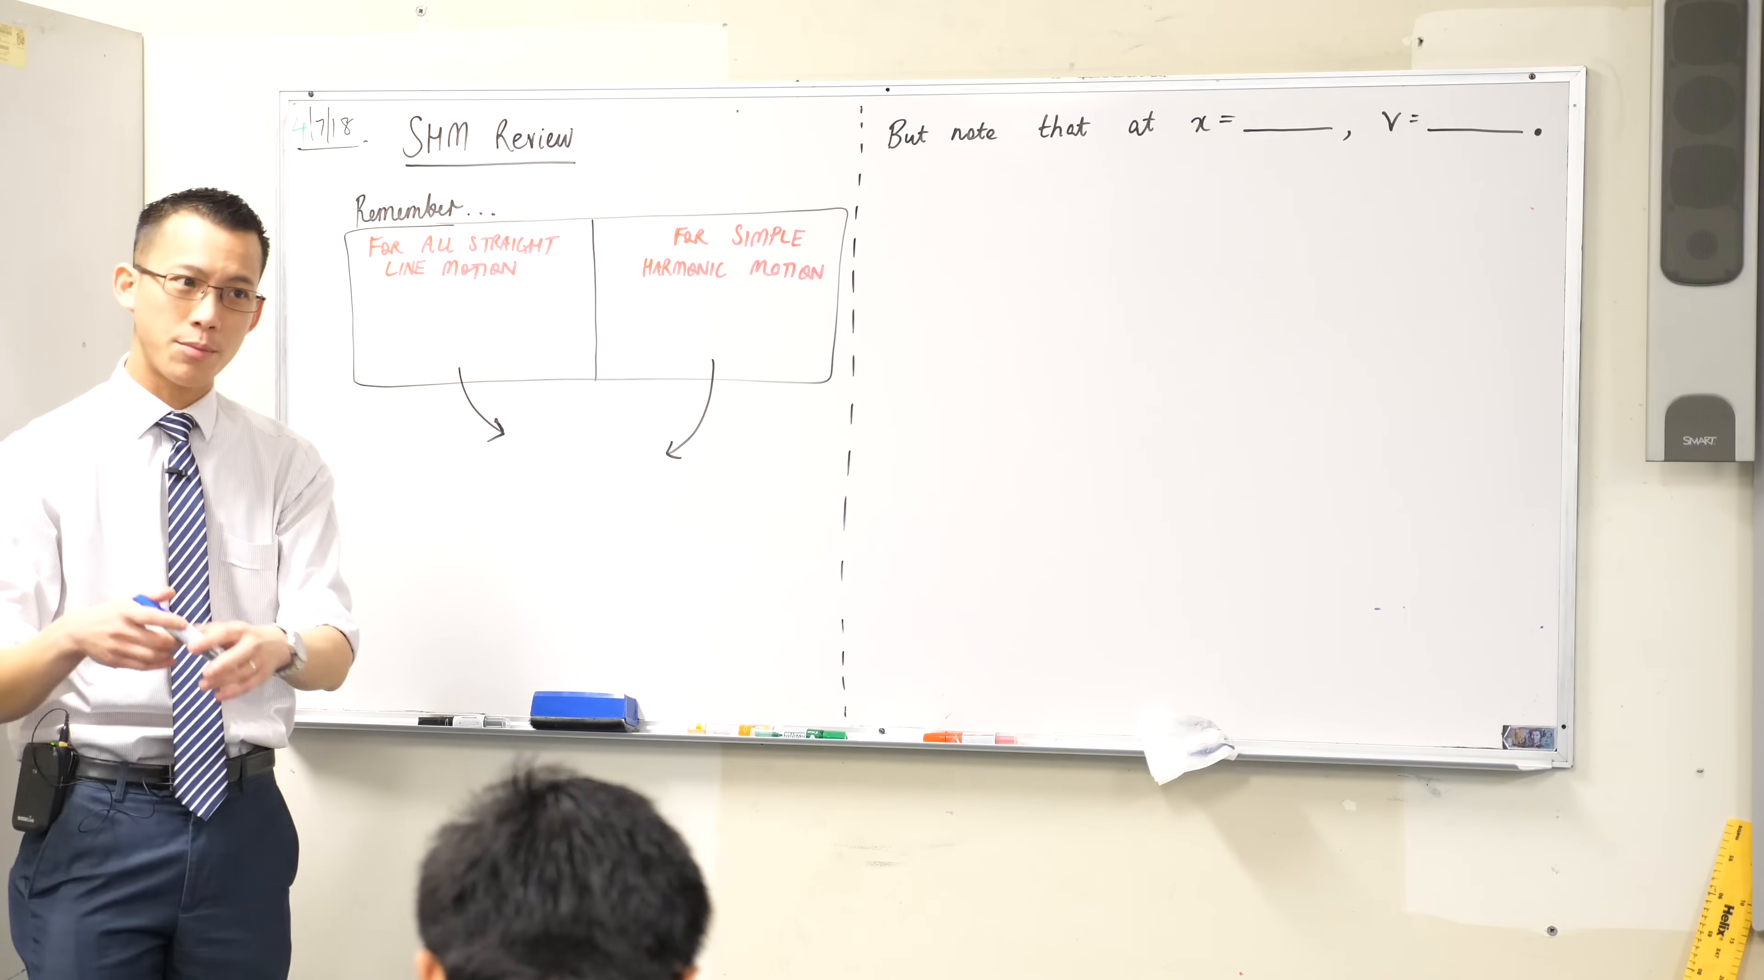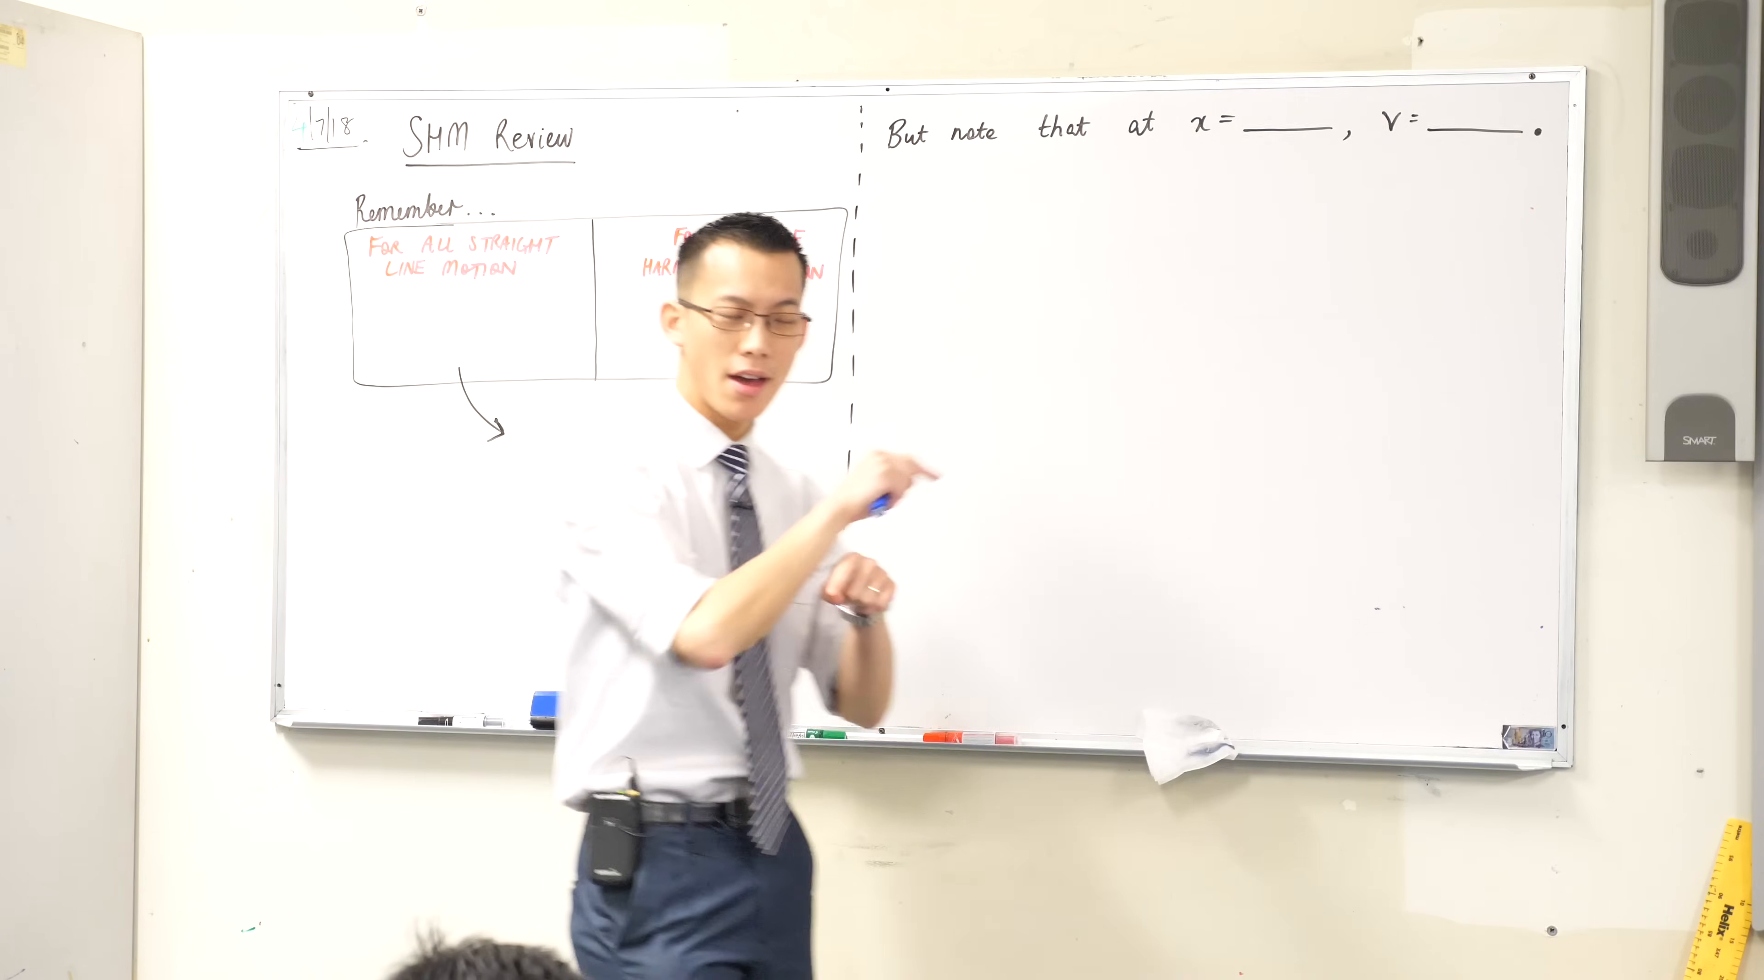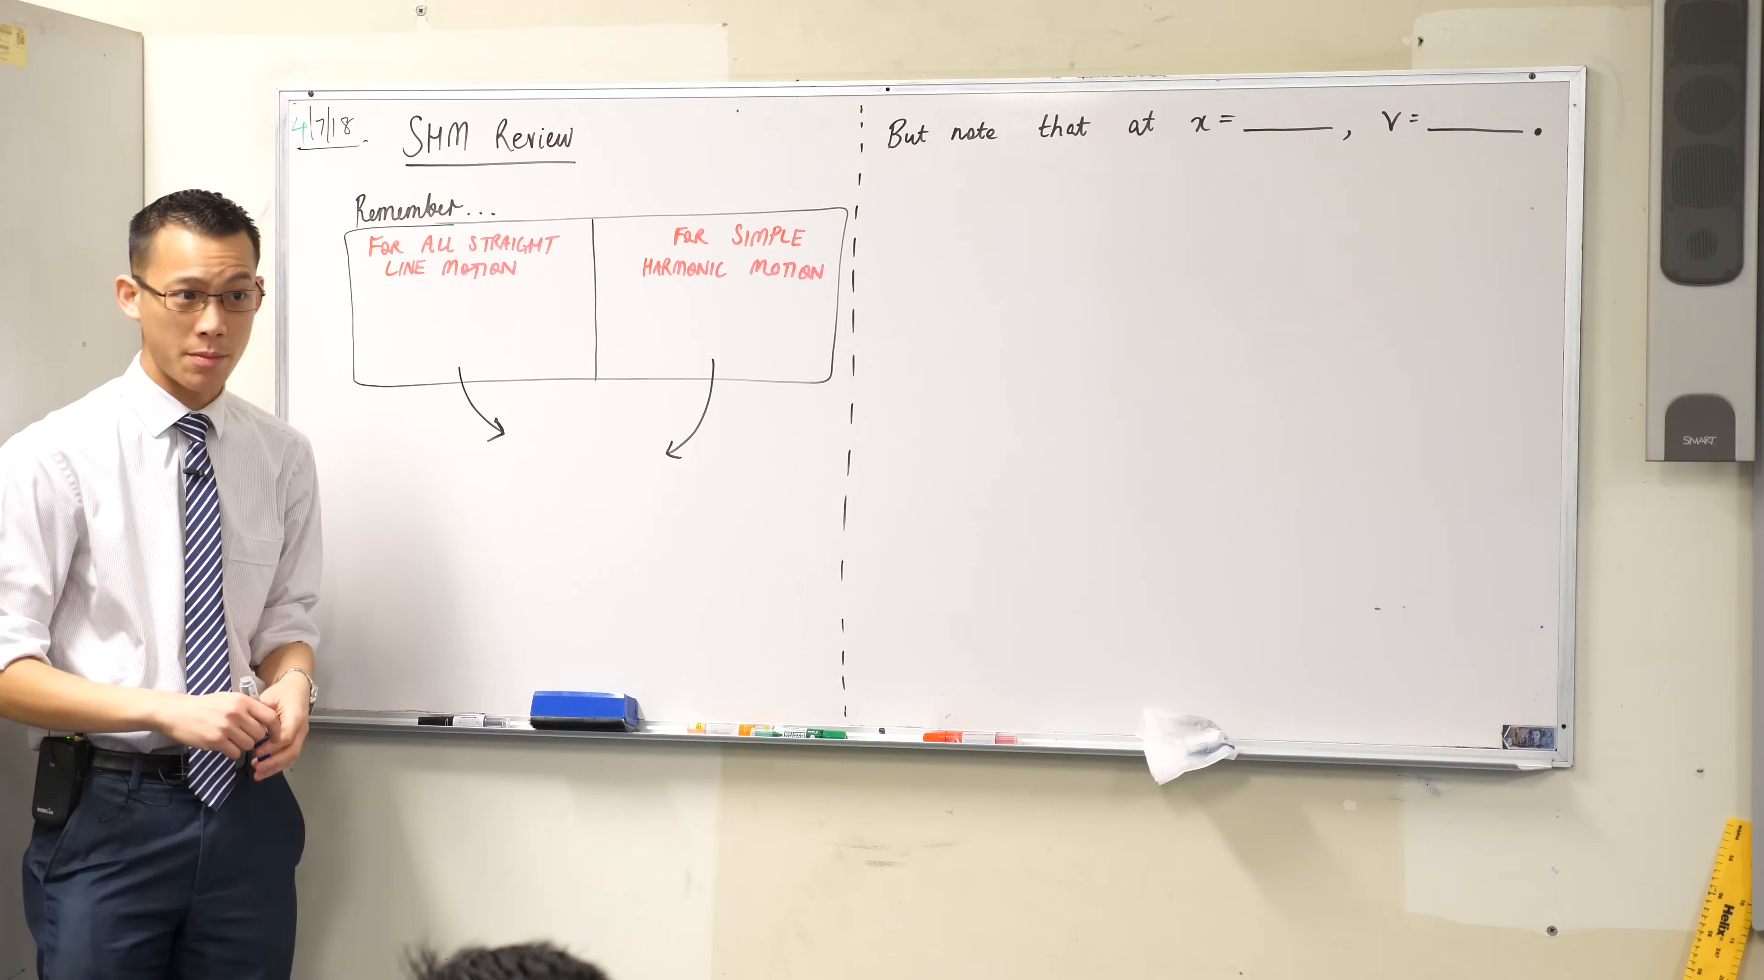So a classic example is many questions in simple harmonic motion say nothing whatsoever about time. We're used to when you get like the a sine nt plus alpha or cos or something like that and you put in a time value, I get a displacement or I get a velocity or I get an acceleration and I think we're generally much better at that because we start thinking about it in terms of time.